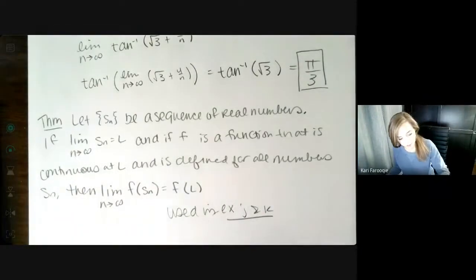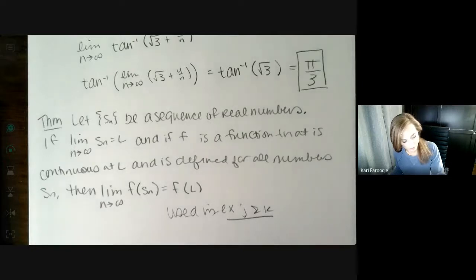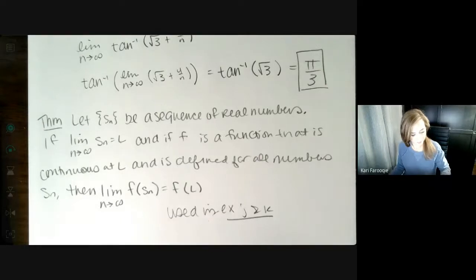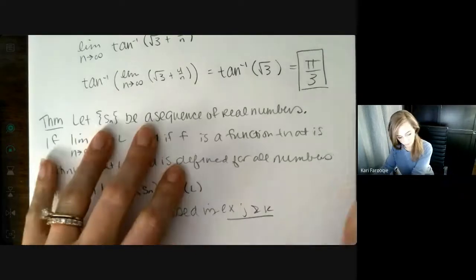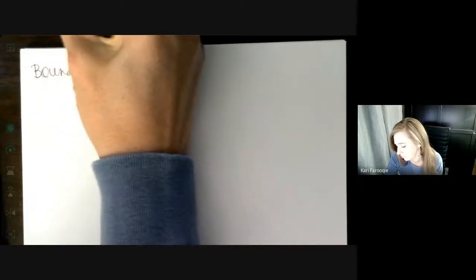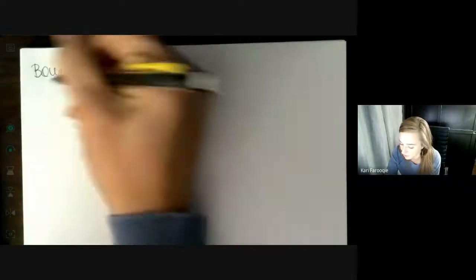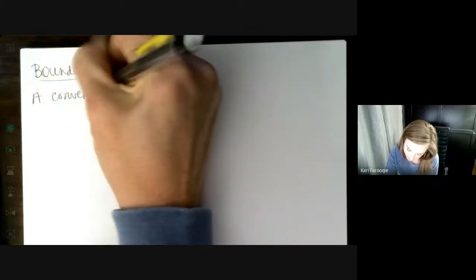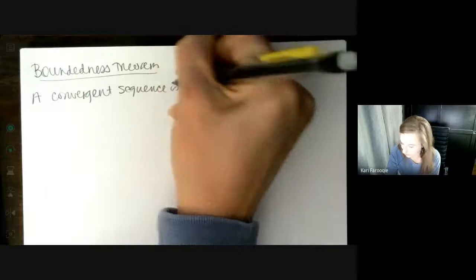Okay, let's talk then about what it means to be bounded as a sequence. Okay. Let's see. Squeeze theorem we talked about. Yes. All right. Boundedness. All right. Theorem. Boundedness theorem. Okay. A convergent sequence is bounded. It's probably the shortest theorem I've ever given you. A convergent sequence is bounded.